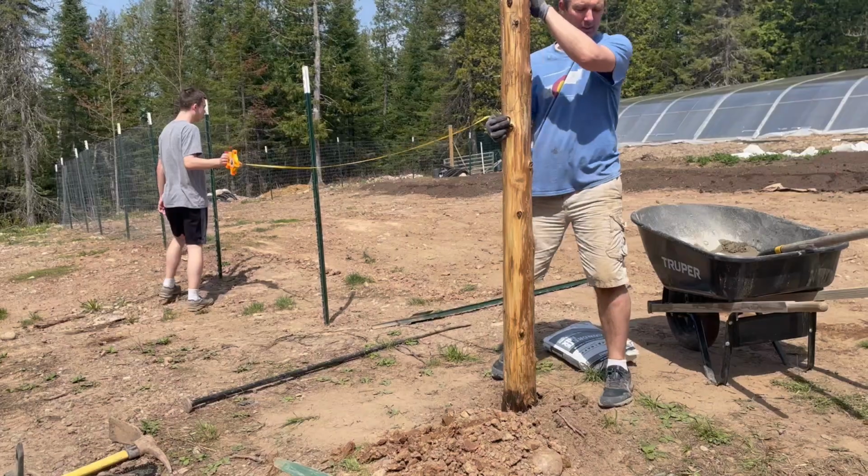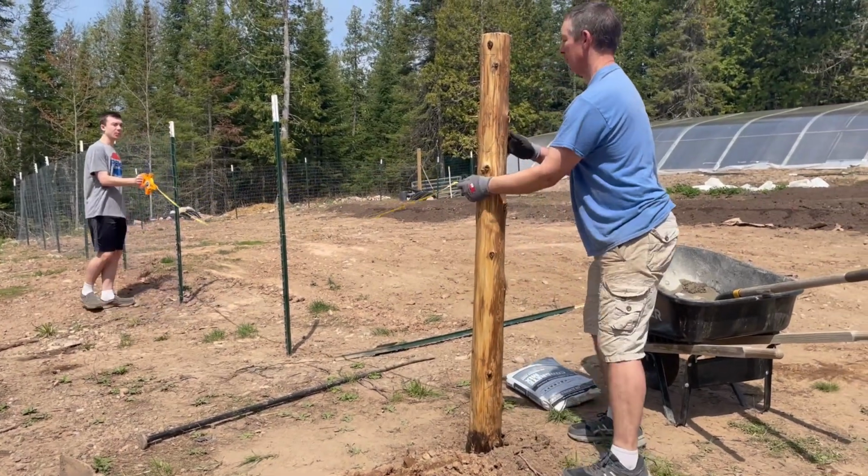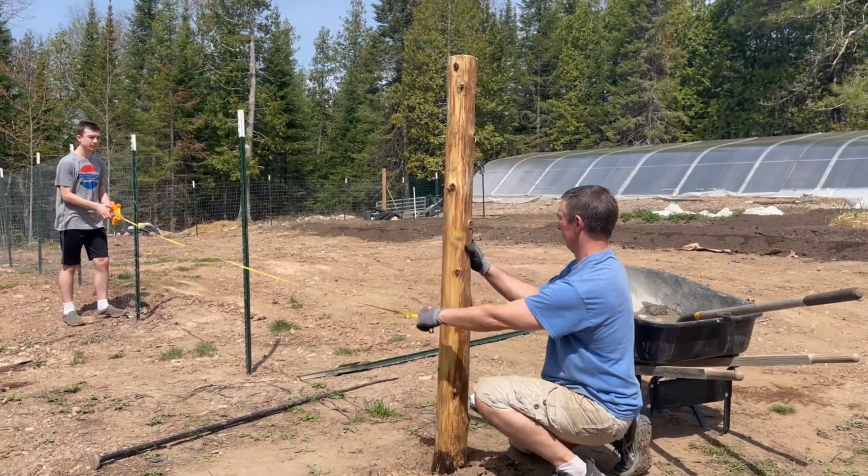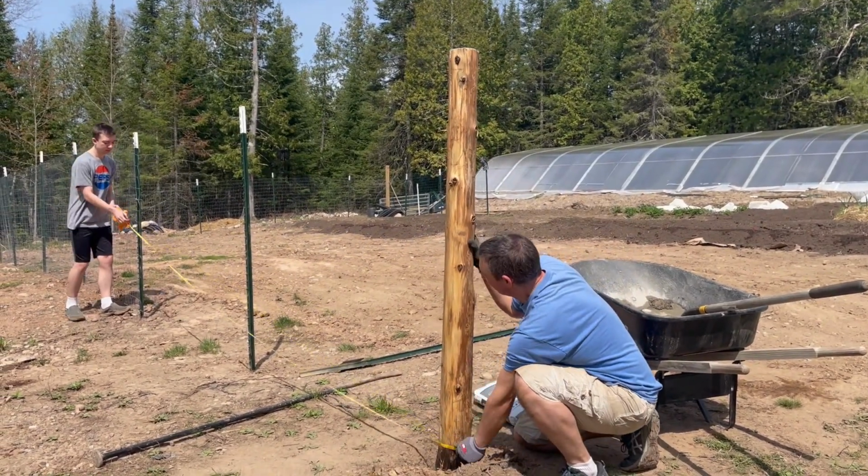So we had a lot of goals for the summer. In May, our goal was to get the mobile coop done and to get the fencing done, and we just barely squeaked it in. We will have to spend a little time finishing the gates this summer, but so far it seems to be working, knock on wood.